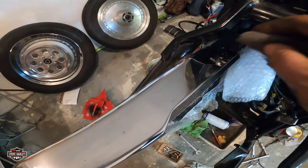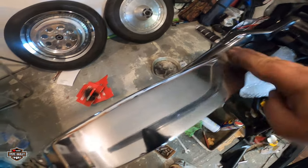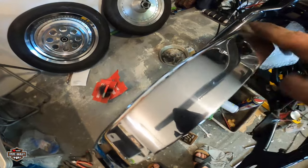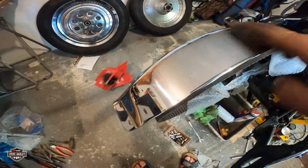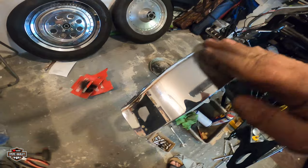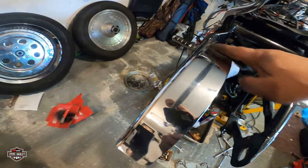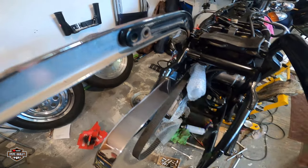Look at the old one. This hasn't been cleaned with that. Look how dull it is. Check it out now. Remember, this chrome is over 20 years old. That belt guard, I put it on in the late 90s. Not bad, right?